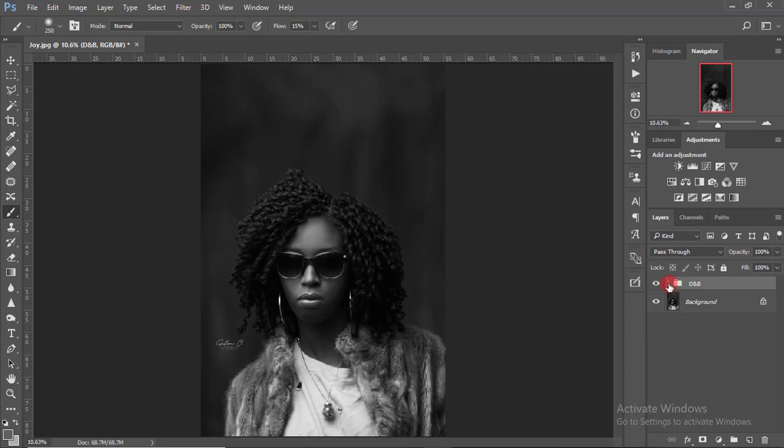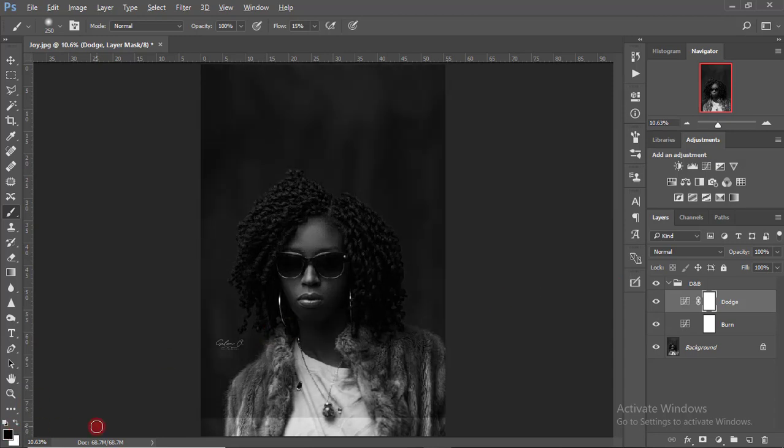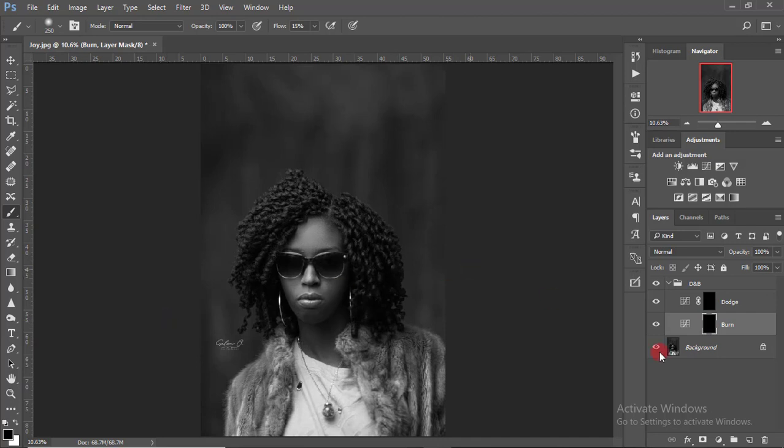All right, so once we're done with that, what we need to do right now is to turn off everything here. Once you have a layer mask that is all white, it means everything is revealed. So what we need to do is set our foreground color as black, and hit Alt Delete, or Option Delete. So we do the same thing. Now you need to make sure that it is the layer mask that is selected, and then we do the same thing. So we have everything back to the base layer.